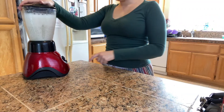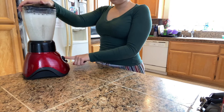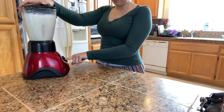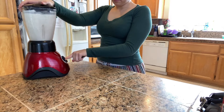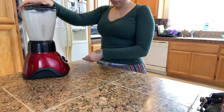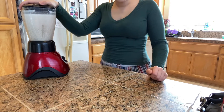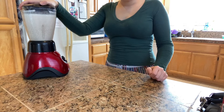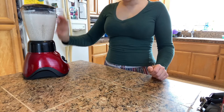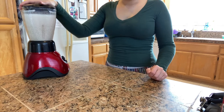Alright you guys, I went ahead and put in the cinnamon. Give it another quick blend. Now everything is all mixed together — you guys are going to let this sit for a minimum of three hours, nothing less. We're going to really soften up that rice just by letting it sit, and we'll check back in about three hours.